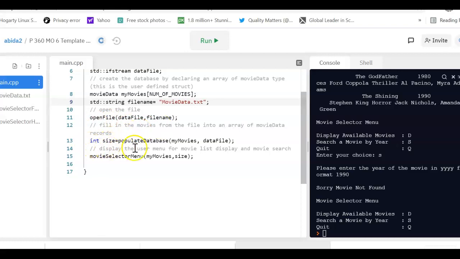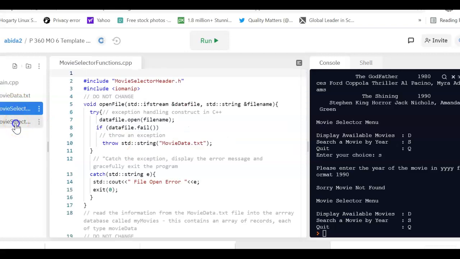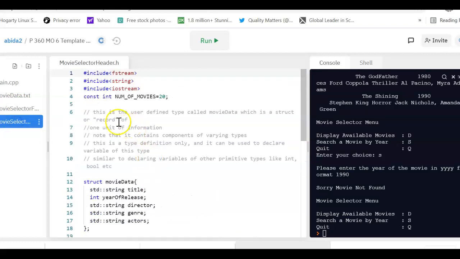And then here we populate the database by passing the file variable and passing the database, and we get in turn the size of the database. If you look into the movie header file, you will see that I've created a constant number of movies. So the size of the database is 20, which means the maximum number of movies that I can store is 20.